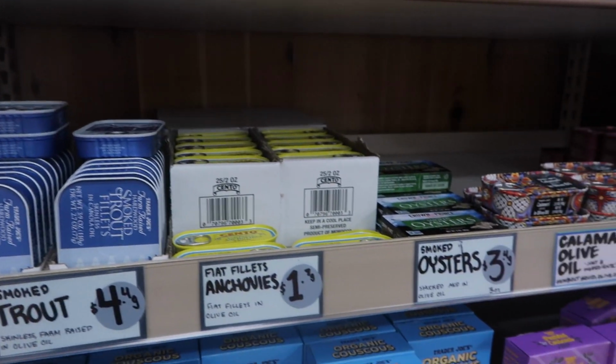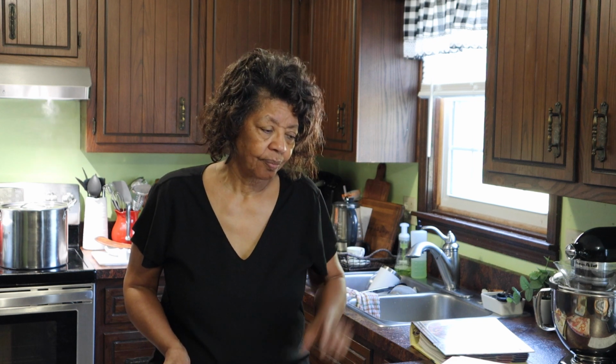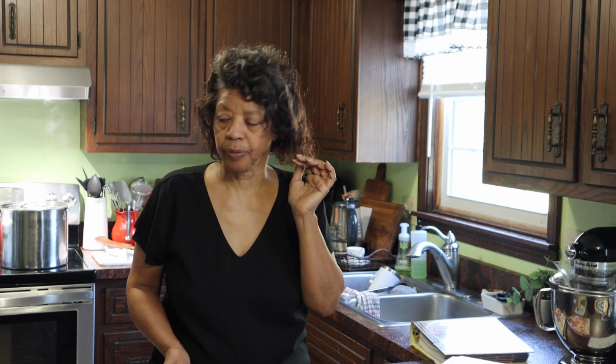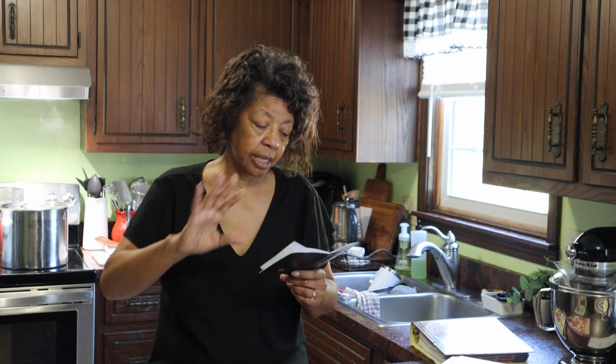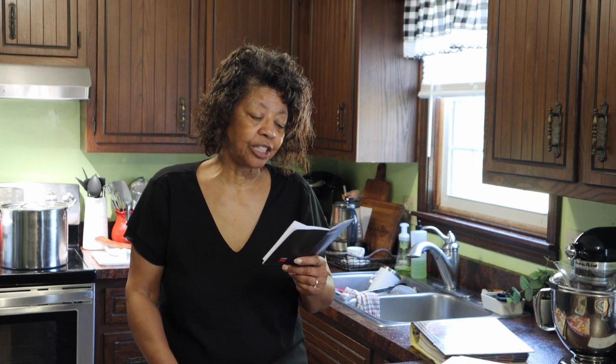There's a clam chowder that Miss Leona from Ebony, Ivy, and Thyme made, and I thought, I'm going to make that clam chowder. Well, I needed 2 cans of clams, and they didn't have any canned clams. They had canned trout, sardines, 2 or 3 different kinds of fish as well as salmon and all that. No clams. Oh, they even had, what do you call those things? They're about this tall, this round, not truffles. I can't think of the name of them. But anyway, those other little seafood things that you get when you get seafood dinners, they had those in the can, but no clams. So those are the things that I still need.